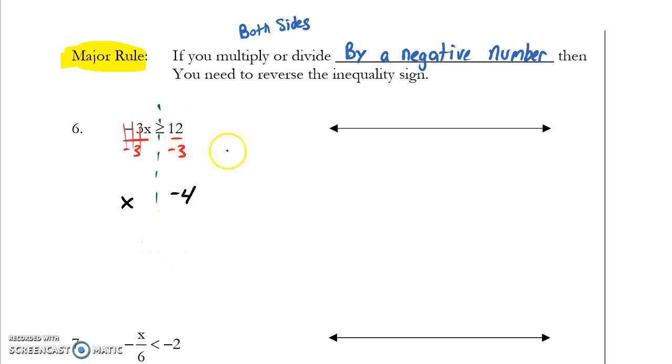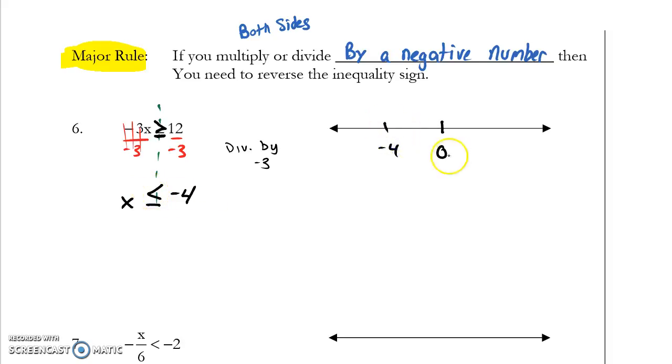But because I divided by negative 3, a negative number, the symbol, which was pointing to the right with a line under it, now has to reverse and point to the left. In class, we will do an example and illustration as to why this happens. For now, I want us to understand that rule, because that changes the way my solution works.